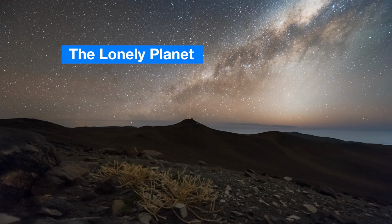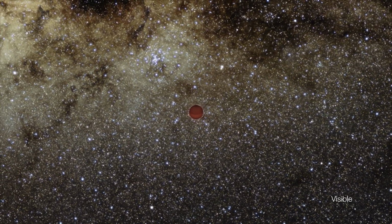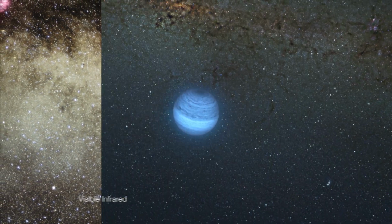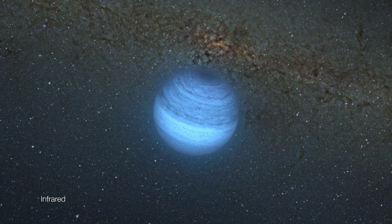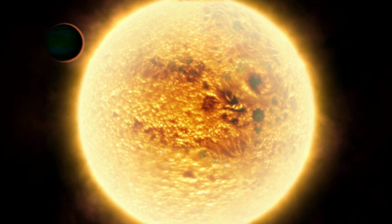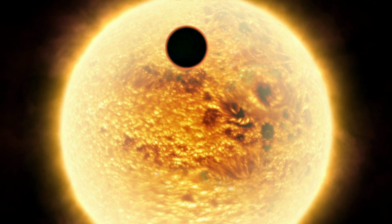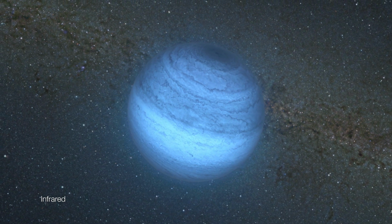We move on from this upside-down world to present you the Lonely Planet. A few years ago, ESO telescopes and their instruments helped identify an object that could be a planet without any ties to a star. A free-floating world that, rather than move around a star, roams rogue through space. It could be that these planets have formed like other worlds around a parent star, but then have been kicked out of their home system. So our Lonely Planet may well be an orphaned world.